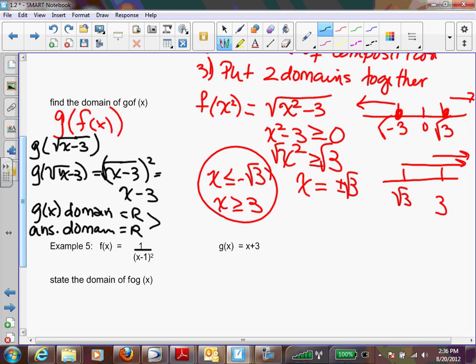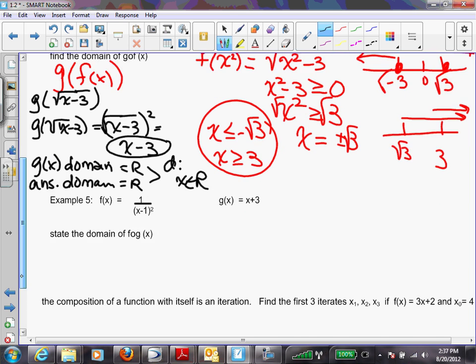So when I look at the domain for both of those, what is my domain going to be? All reals, right? So here is my answer, and your domain is going to be x as an element of the reals. That one was an easier one to deal with. If you have a denominator, you set it equal to 0. No, because it's like saying y equals. I'm not trying to find a solution. All right.